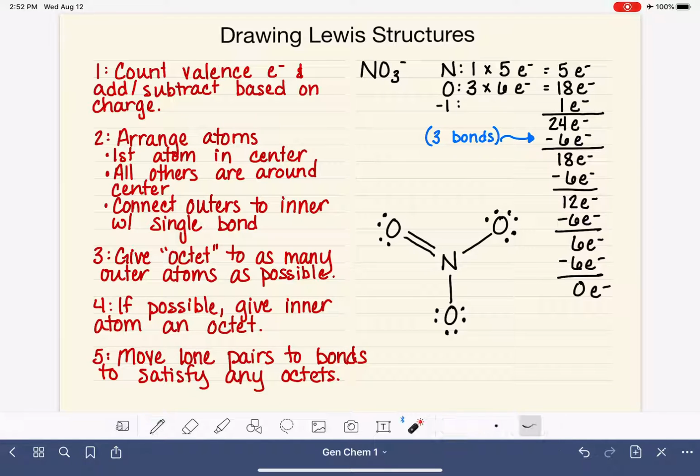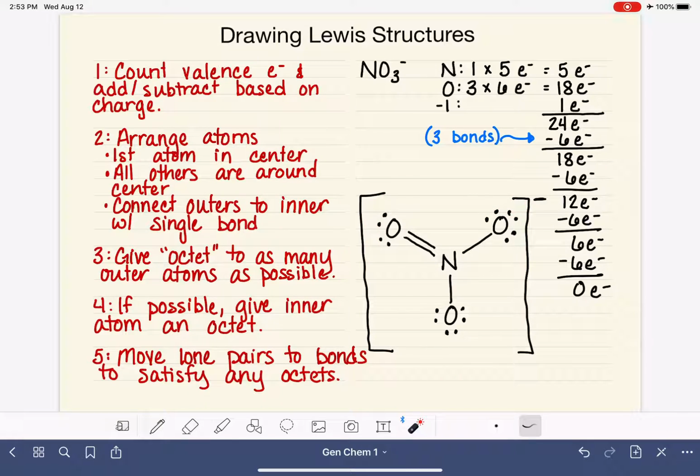Now, because this is an ion, the last thing that we're going to do to finish this structure up is to put square brackets around the whole entire structure and write the charge of the ion outside of the square brackets in the upper corner. The square bracket notation is only used when we are dealing with an ion. So if this was not a charged particle, we wouldn't draw the square brackets at all. The square brackets are just there to help us draw attention to the charge that's in the upper right-hand corner because it's kind of easy to lose it in the middle of all of this other detail.